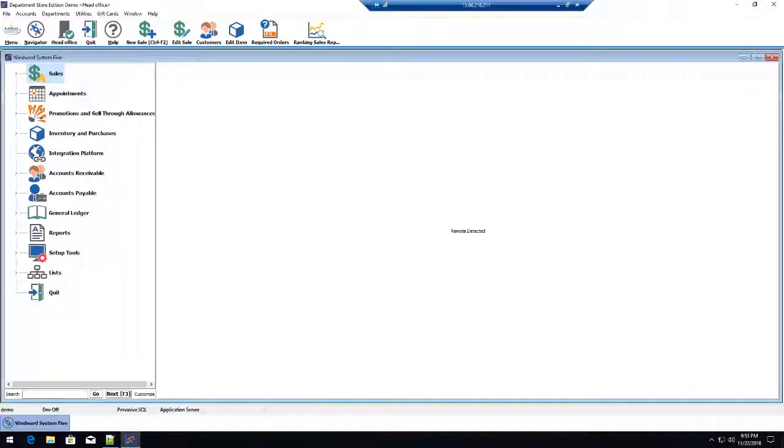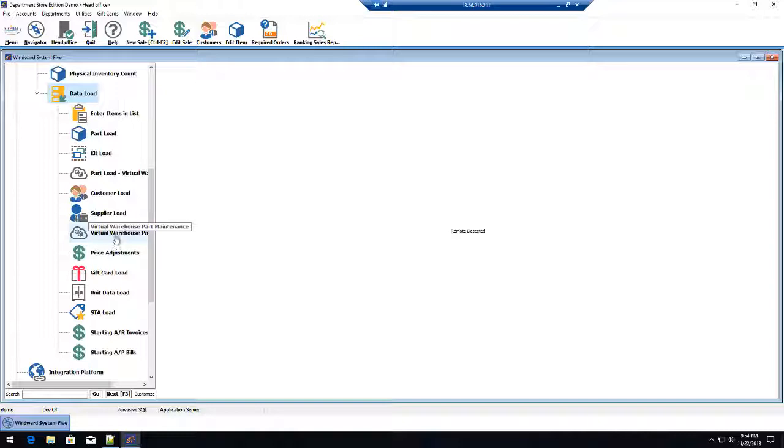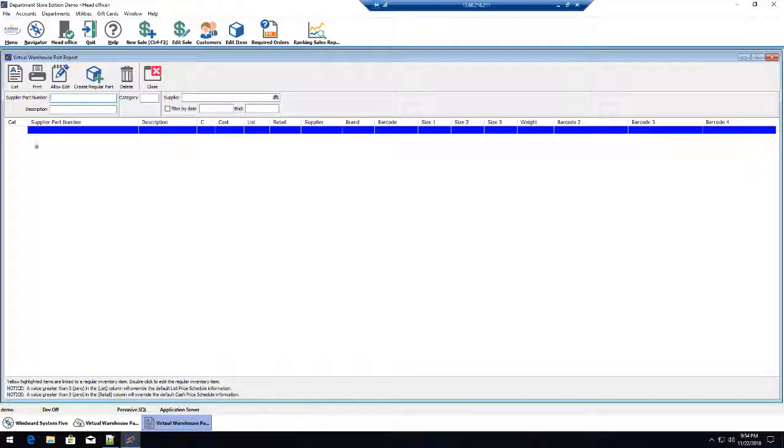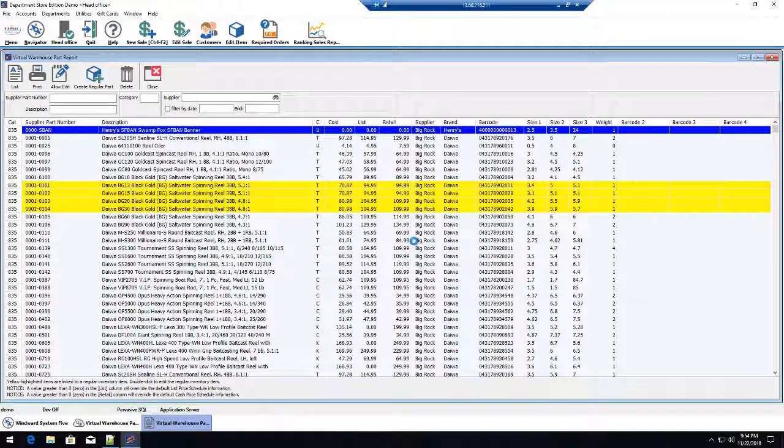The first thing I indicated about the integration was the timed and automatic importing or bringing in of a parts list into the virtual warehouse. You're probably going to have to trust me a little bit on that one because it's a little bit difficult to show, because it happens and it takes time for that import to take place. But here, if I do a list, you can see that I've got all kinds of Big Rock supplied product, and it's set with a task scheduler all during the onboarding process or setting somebody up with the integration. And then this is just continuously updated when changes are made.